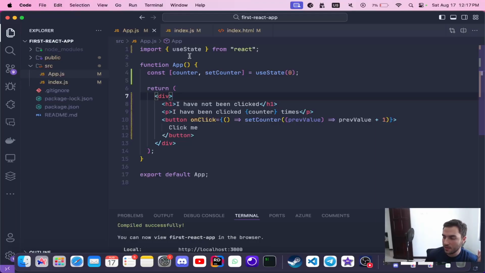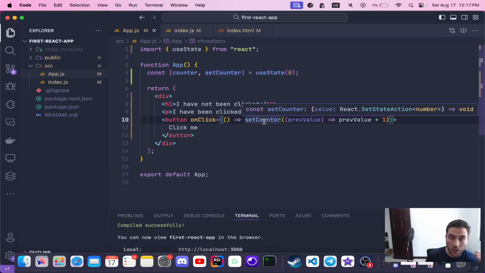We haven't really seen components in depth, because this is a component, which is a function that inside of it has JavaScript, has HTML, can also have styling. We are also using a React hook. There are a lot of things that we have not gone into that deep for now, but we need to start building on the concept slowly so that it is not going to be really confusing.